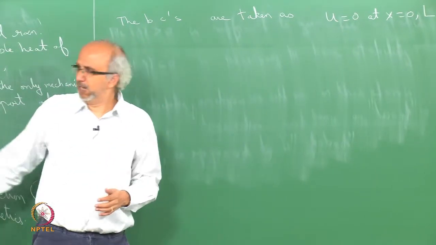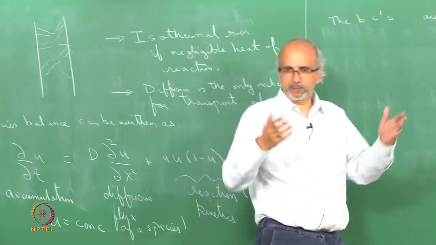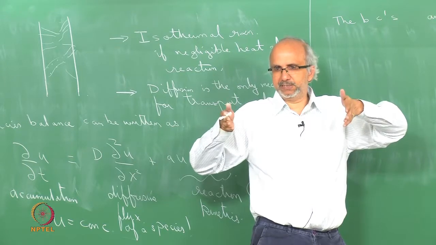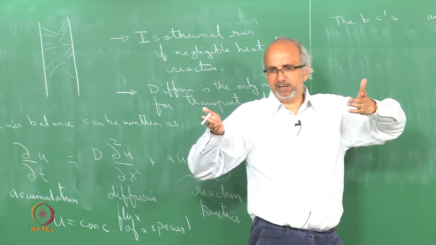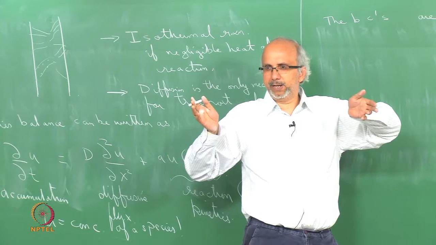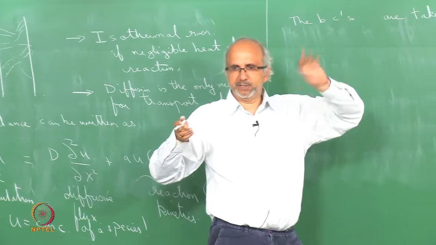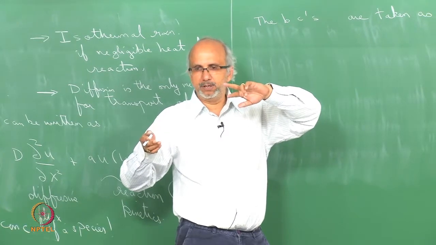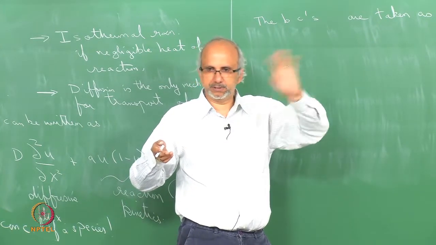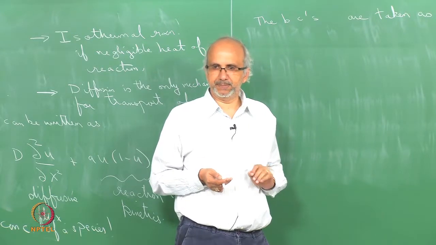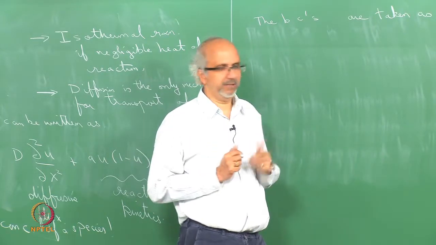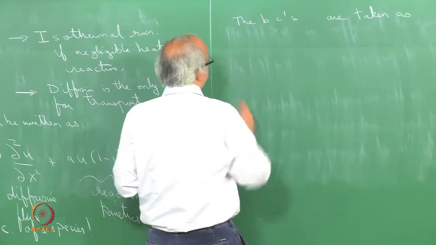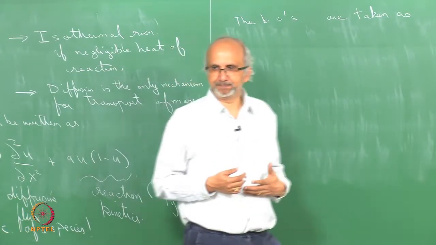So what I did is I just did my first step, which is write out the governing equation for the system. So I have a catalytic reaction, which is isothermal, taking place in the slab. I don't have any temperature, so isothermal, no energy balance. I only need to worry about how the concentration is changing. And I need to forget about velocity because there's no convection inside the porous catalyst. Very negligible.